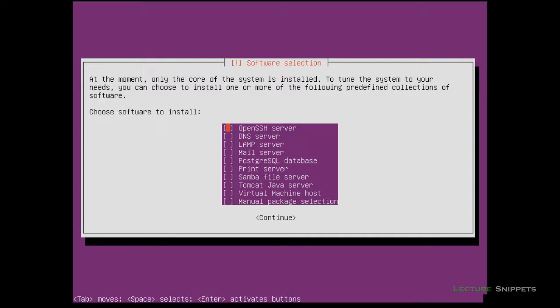What's also nice about this installation is that you can choose the different server roles that you want to have set up. So, for instance, OpenSSH. If I press the space bar, it'll go ahead and select that, and if I accepted this, it would install it on the server itself. Now I'm going to choose not to select any of these, because later on in different lessons, I will install all of the common ones manually. But I'm going to go ahead and hit tab to go to continue, and then hit enter.